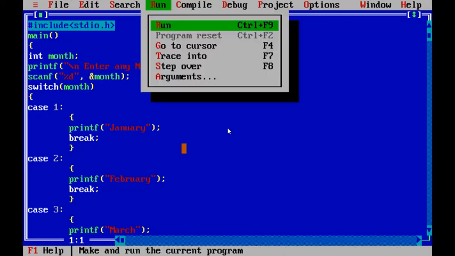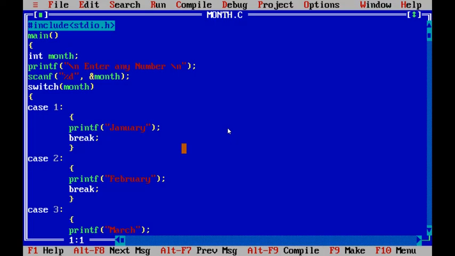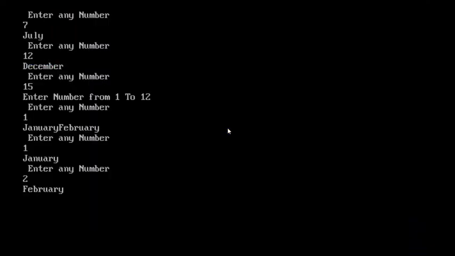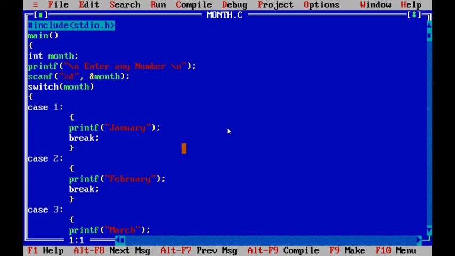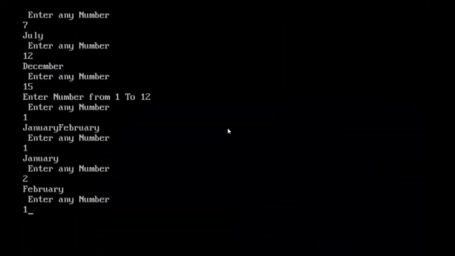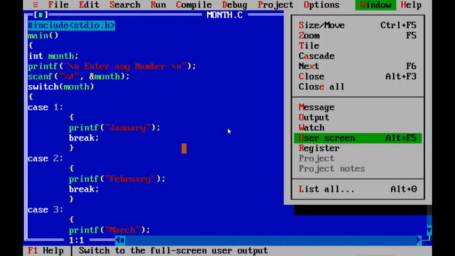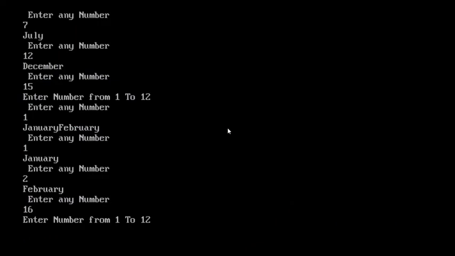Again run the program, enter 2. You will see the output February. Run the program, enter the input 16 or 17. See the output. Yes. Enter number from 1 to 12.